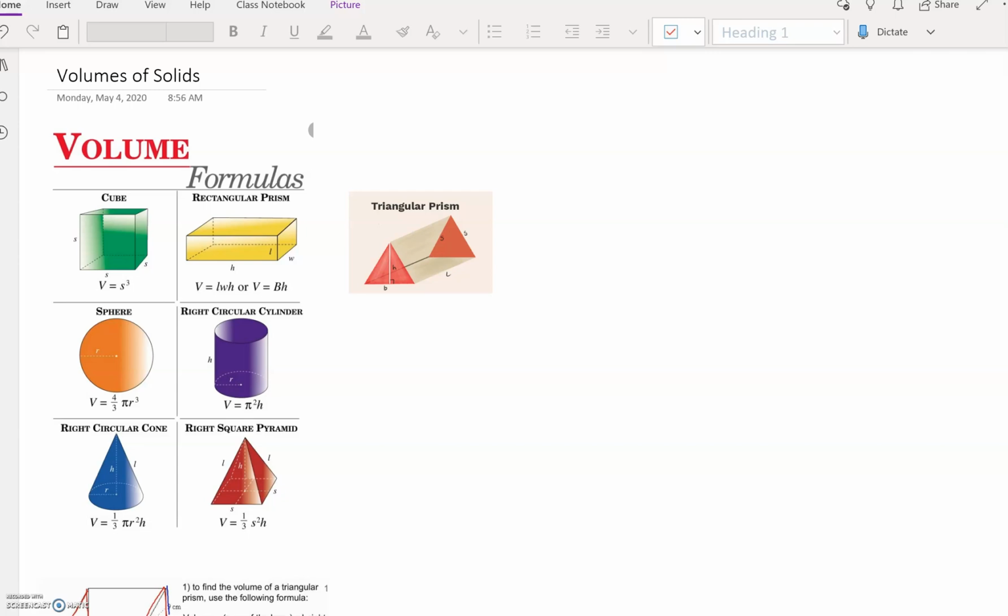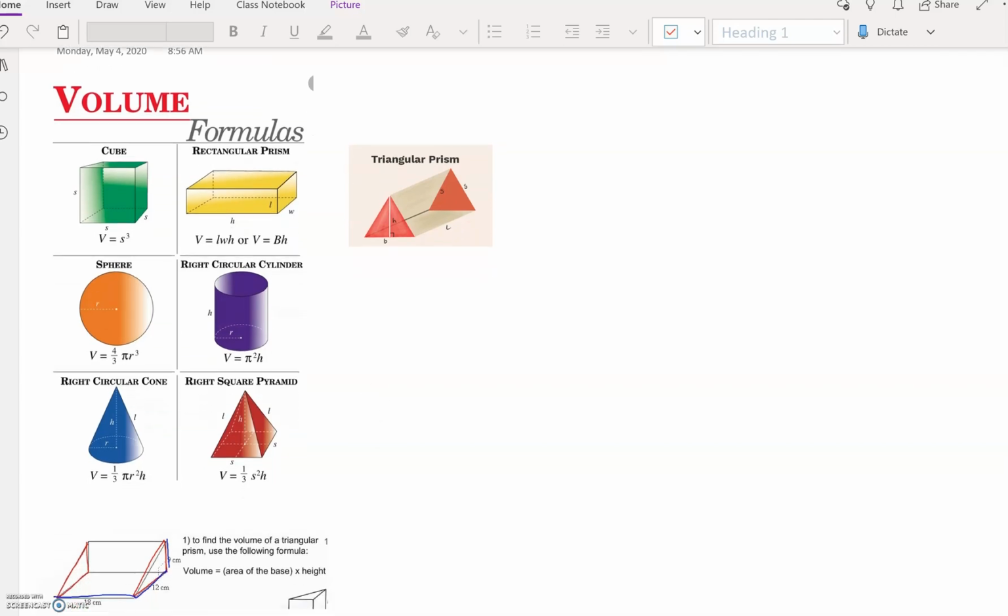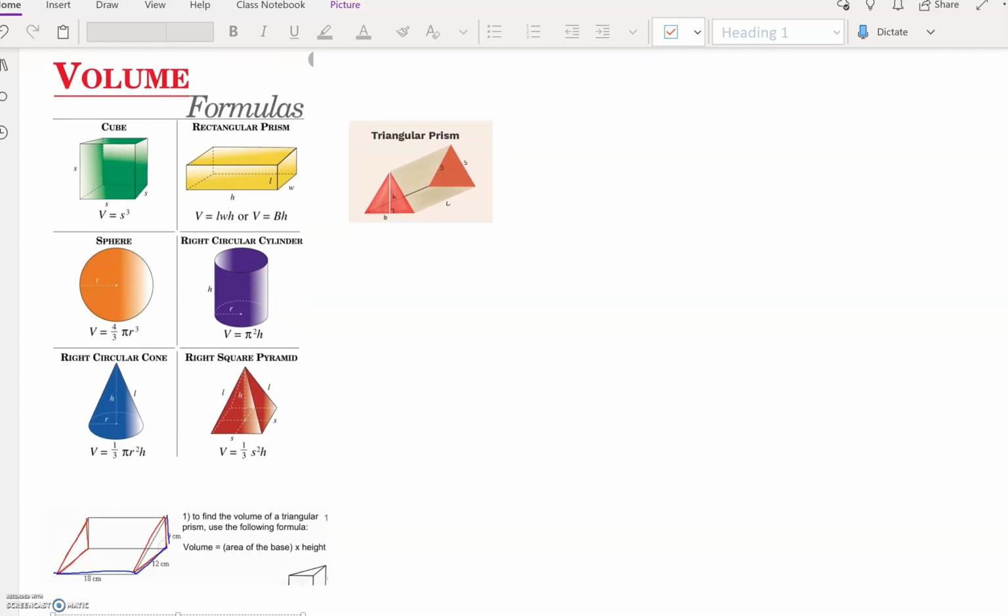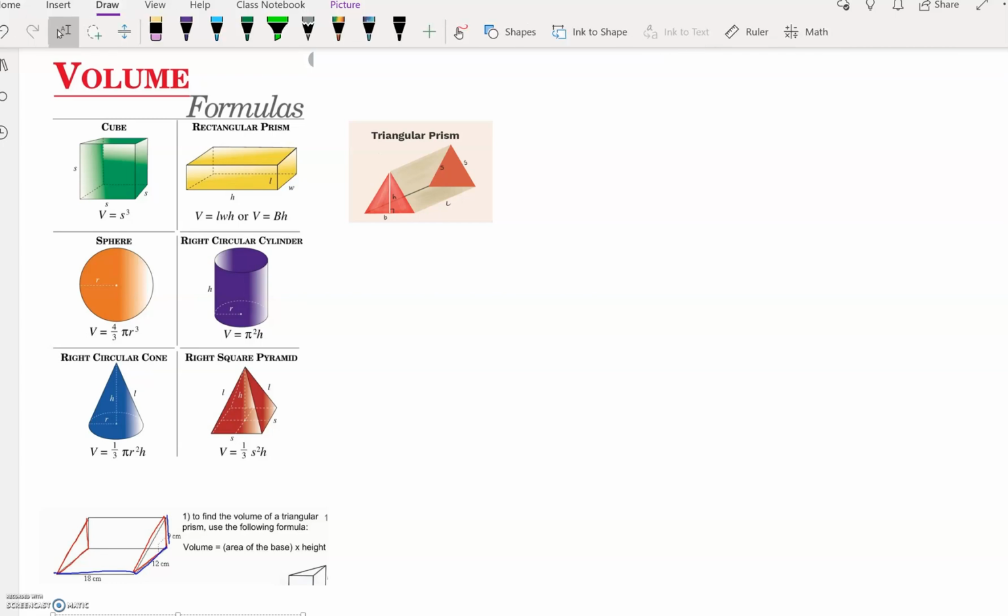The following video should help you with calculating volumes of solids. So what I've provided you with here are some colorful pictures of 3D solids and the volume formulas that are associated with them. If it helps you when you're doing your homework to have this tab open, that might help you as you're finishing up your assignment for this week or as you are working on the calculations for things you find around your home.